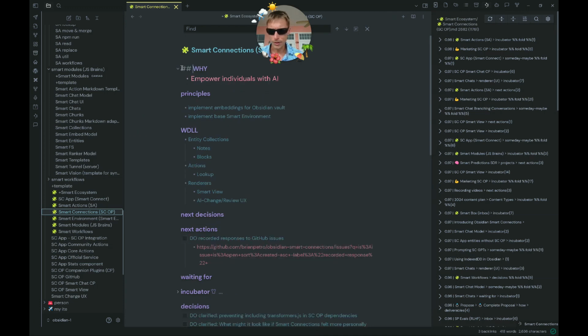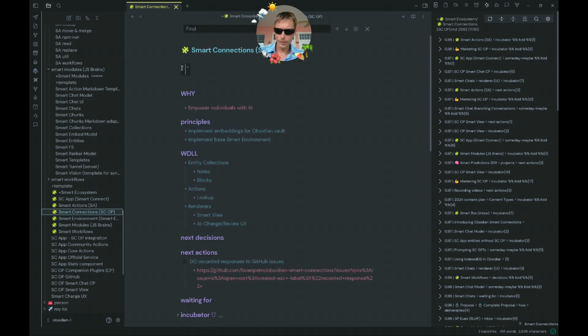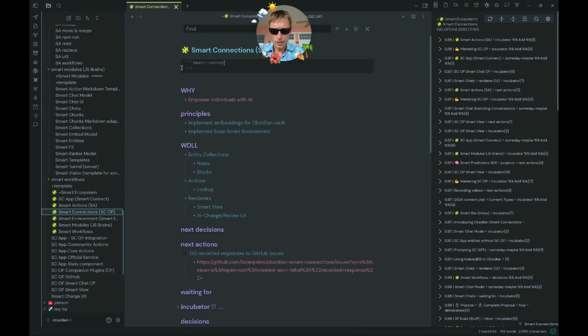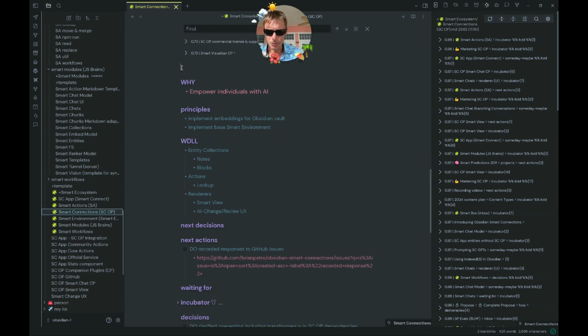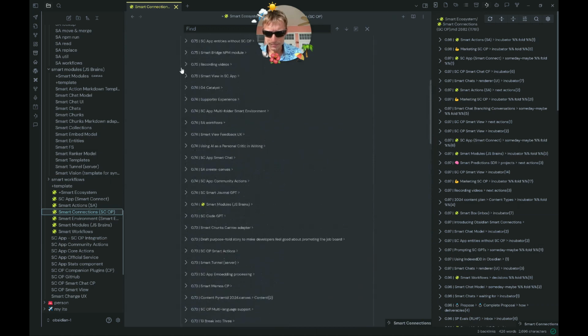So, Smart Connections, let's say, I like to use my backstory in growing up because I have a collection of notes that I've taken on myself, so it's pretty easy for me to see if the results are working as expected.